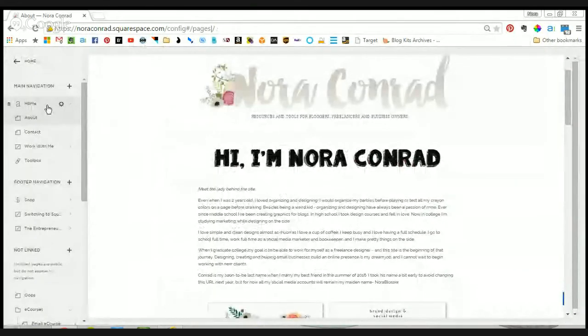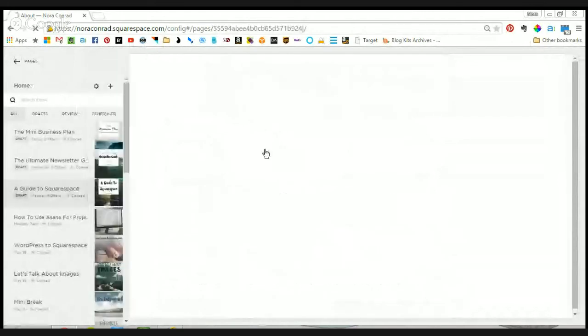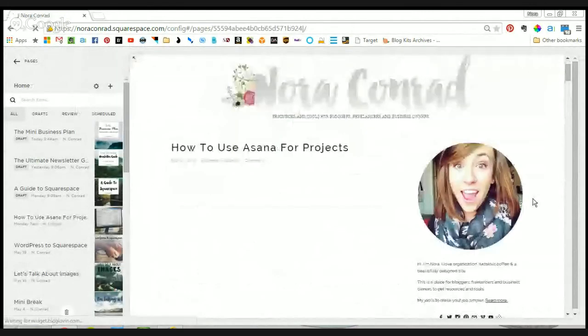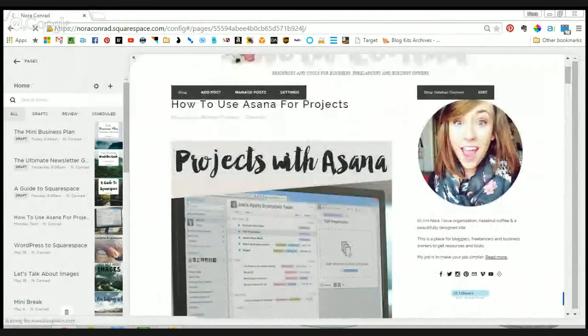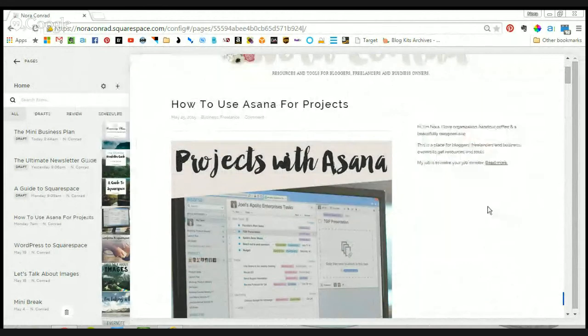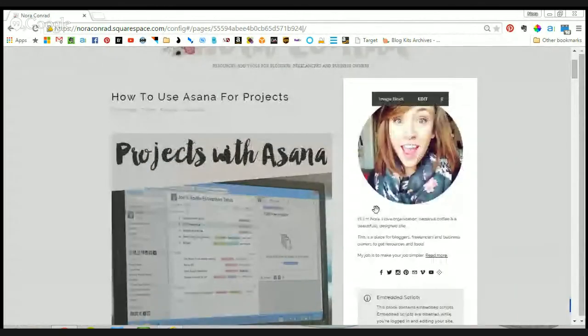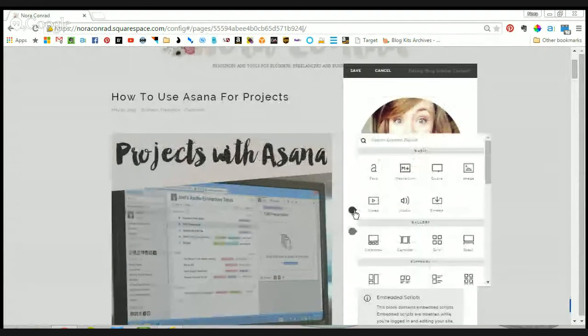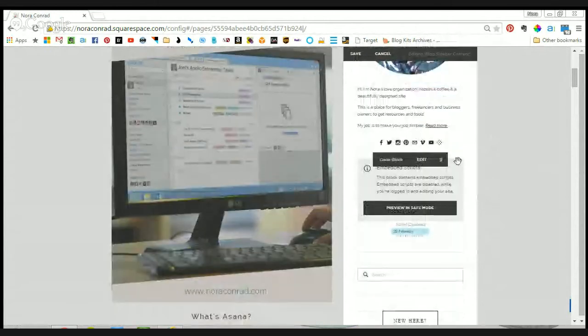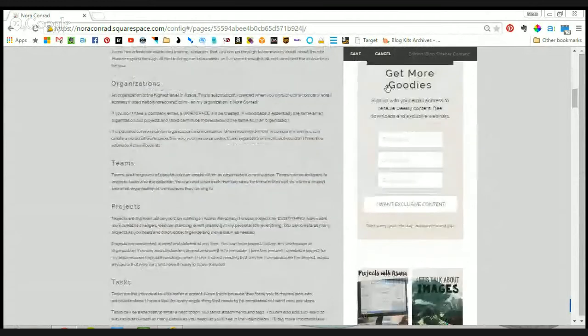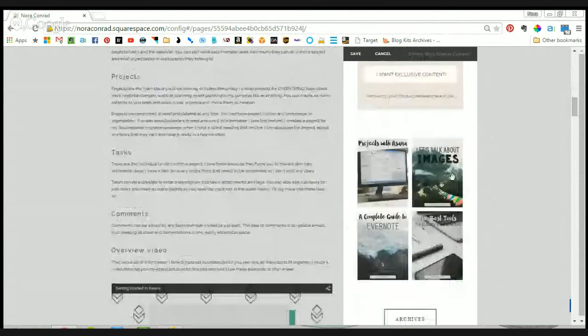If you have a blog and the template that you have has a blog sidebar, your blog sidebar works almost in the same way. So if you go to your blog and you hover over the sidebar, it's the same as a page. You can click Edit. This will allow you to edit that sidebar content. In a sidebar, you can add all of the same things, but keep in mind that this size is much smaller. So for example, your email is going to be much longer than if you put it on a page.